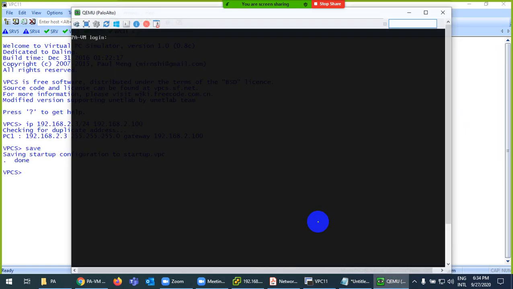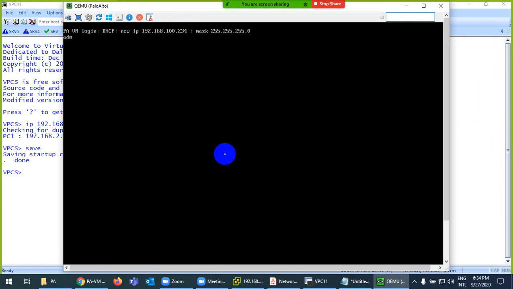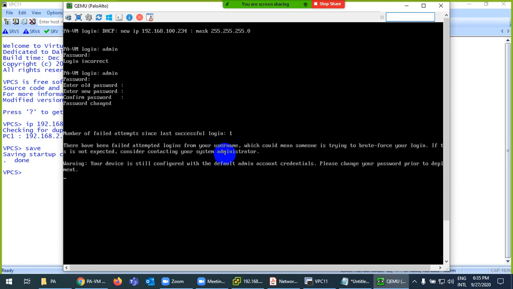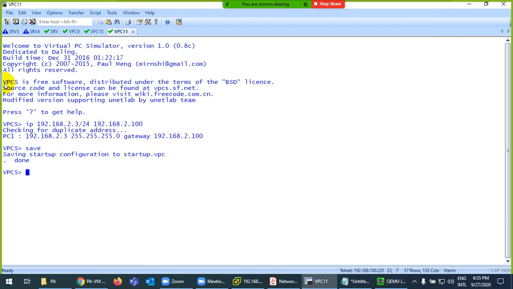Okay, leave it, we will verify from here. For some reason it's not taking from there, so admin and abc@12345. Enter old password, admin, then abc@12345. Okay, now we can see. So it's better now, we can do it from there.